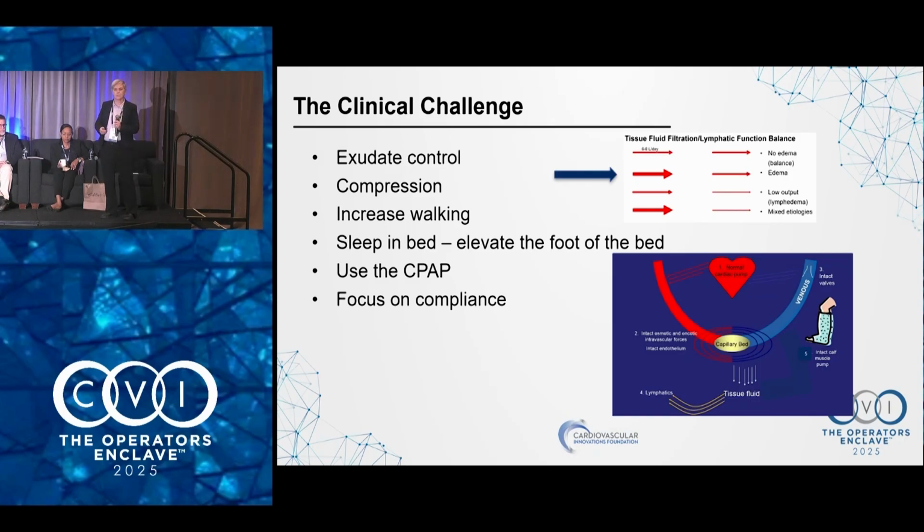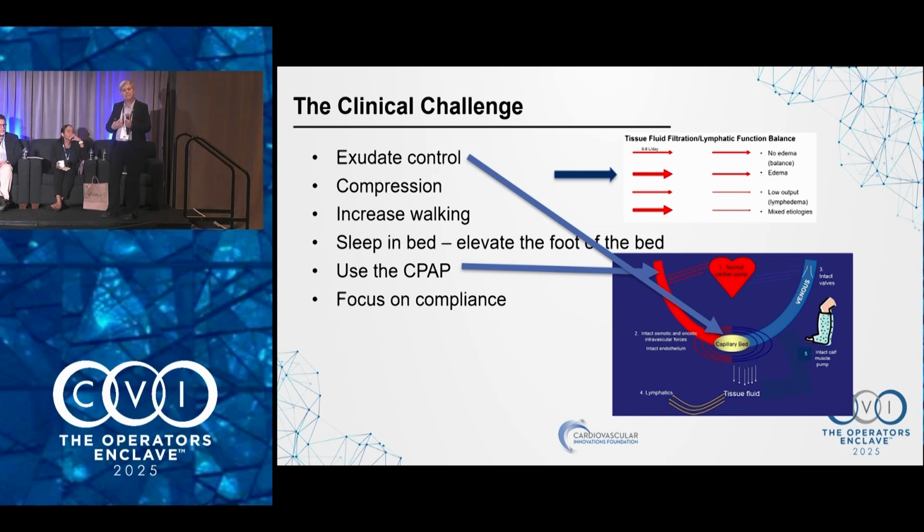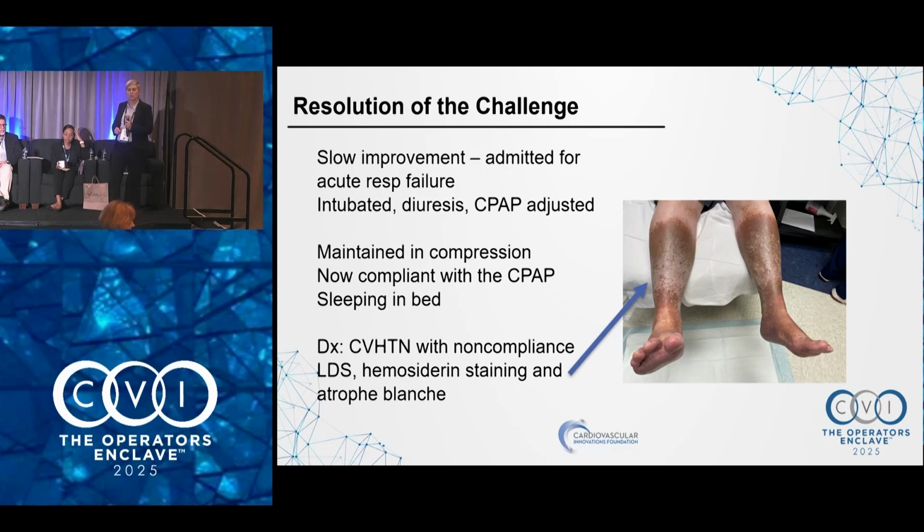But what do we have on the other side? Well, we have ongoing issues with his right-sided heart pressures, presumably because he's not using his CPAP. So I do need to know more about what's going on there. I need to be able to control that exudate that's coming across the endothelial membrane and control that tissue fluid weeping. We do that by compression, but I've also got to get him walking because I have no pump. I have no way to get all this fluid back up against gravity, short of getting him into bed at least part-time. And obviously, we're going to have to talk about compliance.